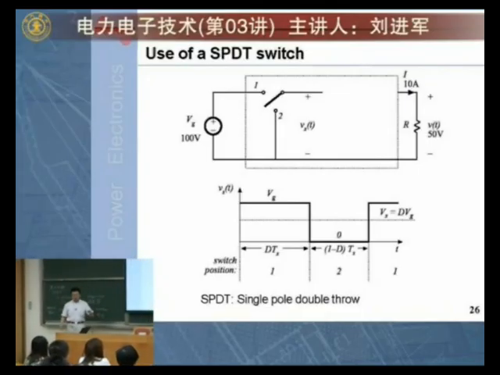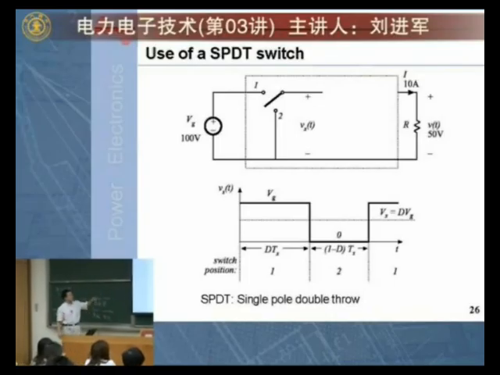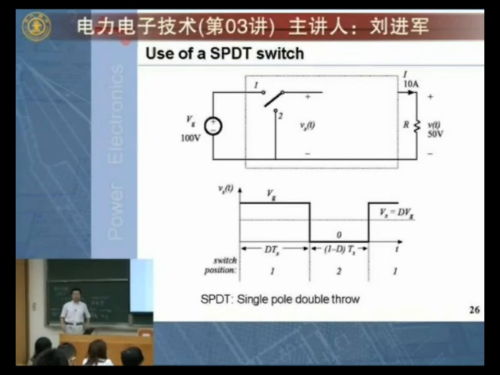What I'm going to do is control this switch in a periodic manner.